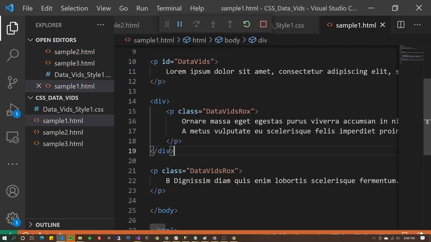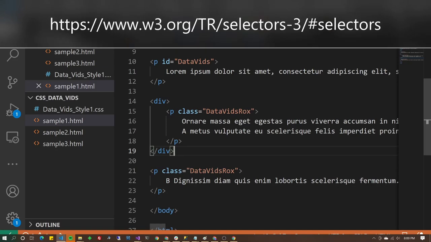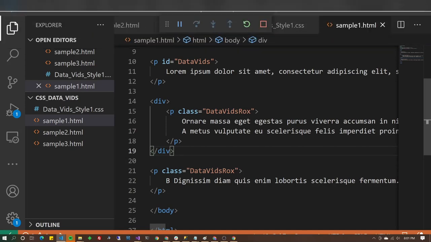Okay, guys, that's all I'm going to cover for selectors. I want to jump into some other interesting stuff, because I don't think that showing you all the selectors right now is really going to benefit you at this stage. Selectors is something that you want to go reference from a web page. So look at the link at the top of the screen there and bookmark that and come right back to this video, because I think that you can now imagine that any selector is possible.